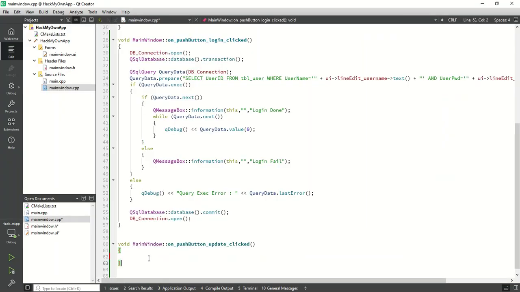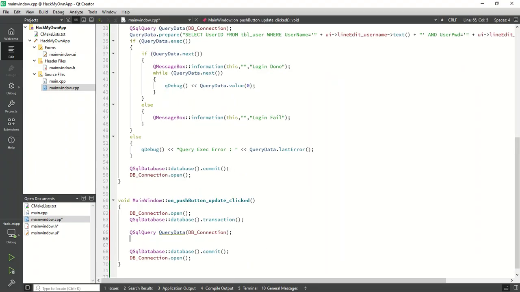Same concept: open and close the database first of all, and now let's create the query for that. If the query executes successfully, first of all check, then we will prepare our query.